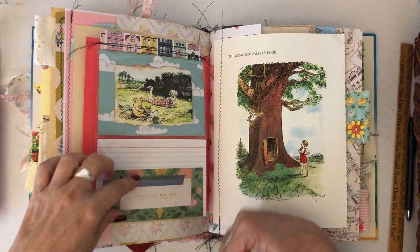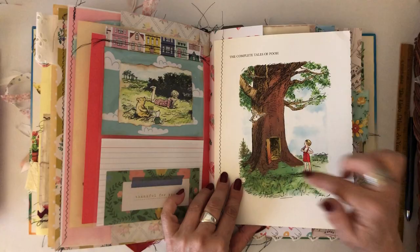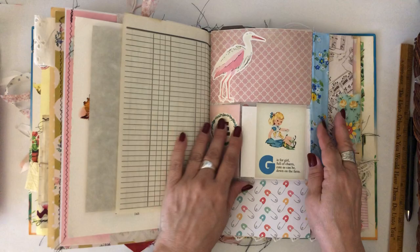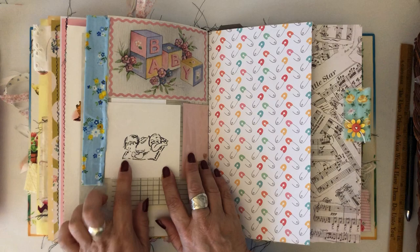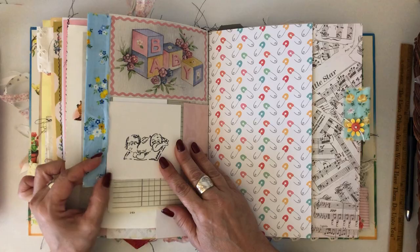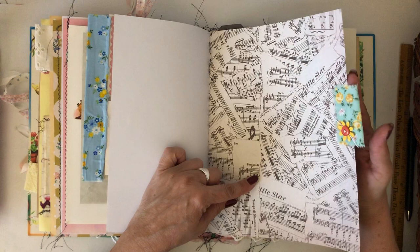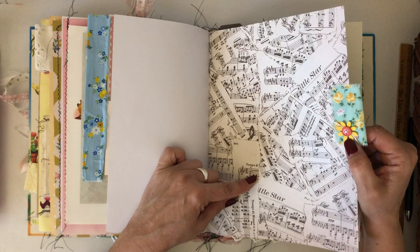Another Winnie the Pooh journaling card I made here. There's vintage wrapping paper, some resume paper or ledger paper, another photo sleeve with little cards, and a stamped image of a little girl that I put in for her. Then the fabric washi — made with double-sided carpet tape on this plastic, it holds really well and isn't going anywhere. This is some scrapbook paper and fabric that was gifted to me from another customer. I made a little flower button out of paper and stuck a little button in the middle of it.